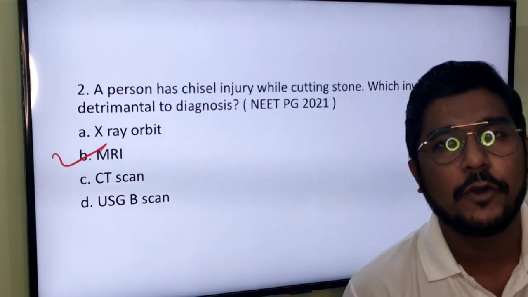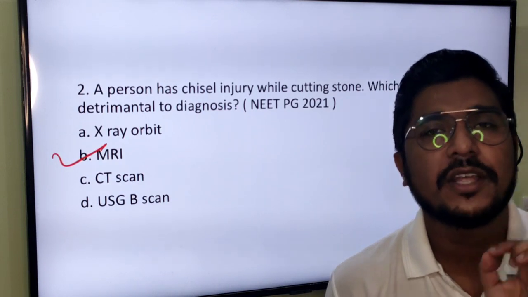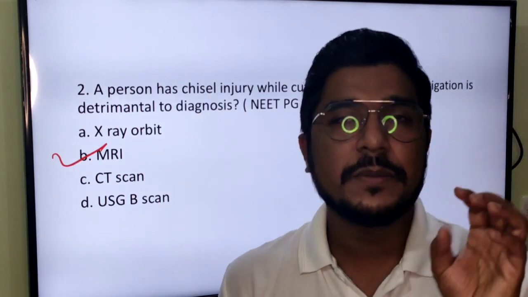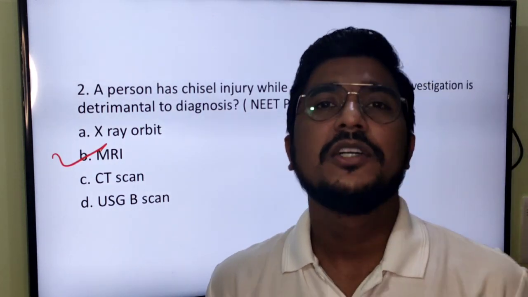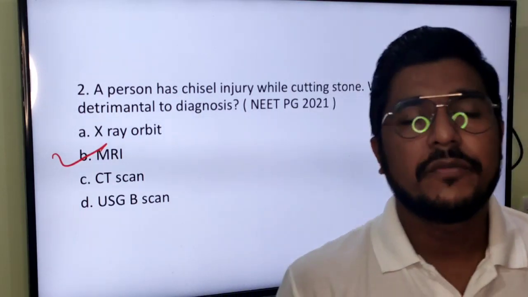You have to see and follow the route of entry. How do you find the route of entry? If it is not clearly visible on the slit lamp, just do fluorescein staining. This is one of the things.